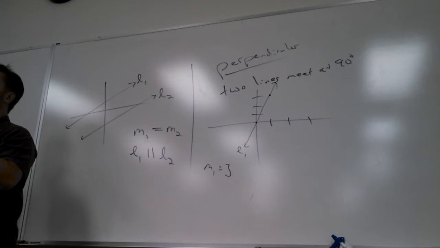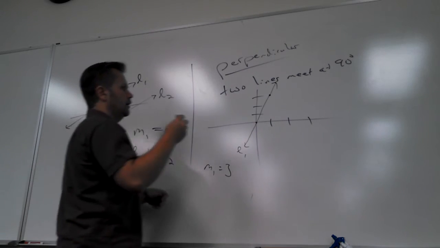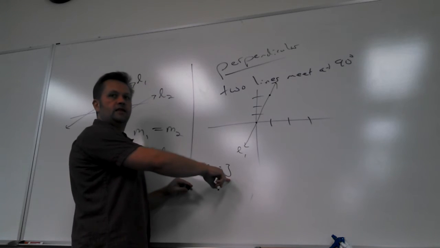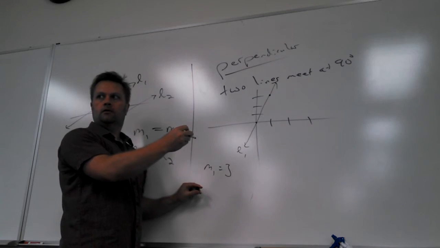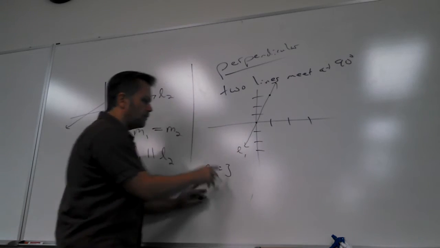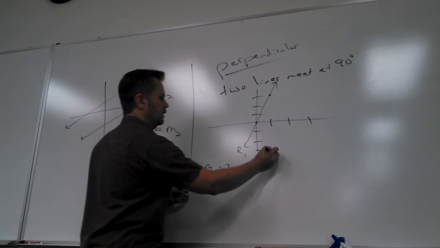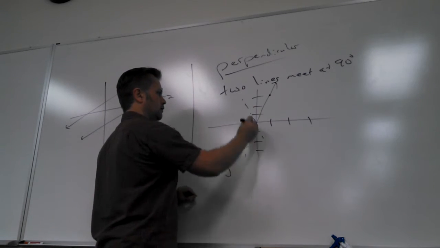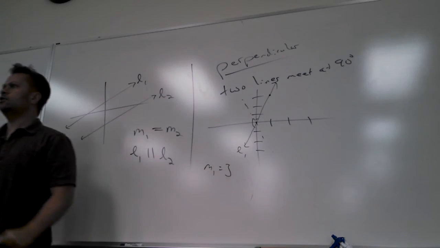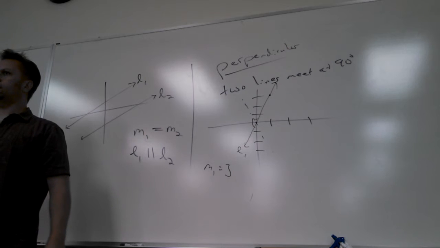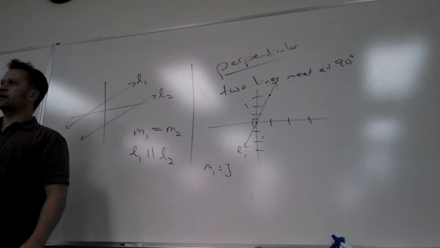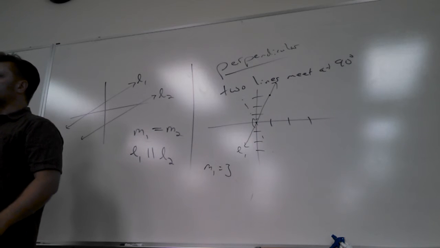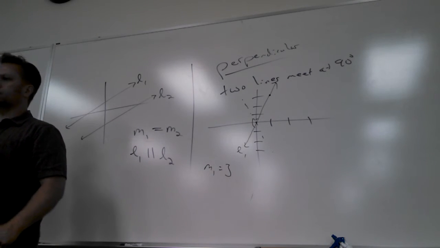Now if I want to draw in a perpendicular line, it's not going to be perfect. Let me see if I can make you believe me a little bit as to why this works the way it does. If I think the perpendicular line has a slope of -3, I'm so desperately wrong. And that's not a bad guess to begin with. But if it had a slope of -3, there's no way in hell that that's a 90-degree angle there. Let me just draw it. Do you see that? There's no way that's a 90-degree angle. I know I don't draw very well, but I draw well enough to say that ain't no 90-degree angle. Don't analyze my grammar.